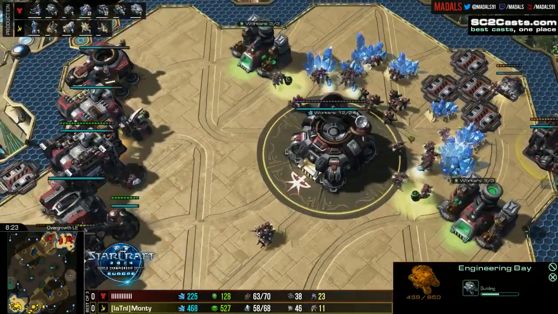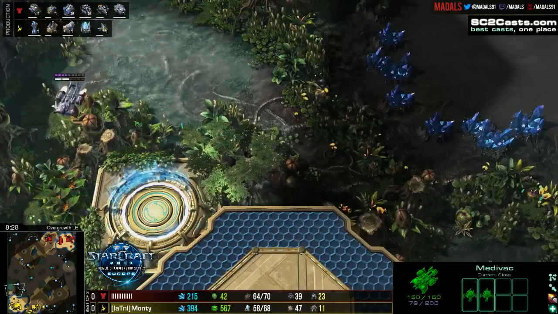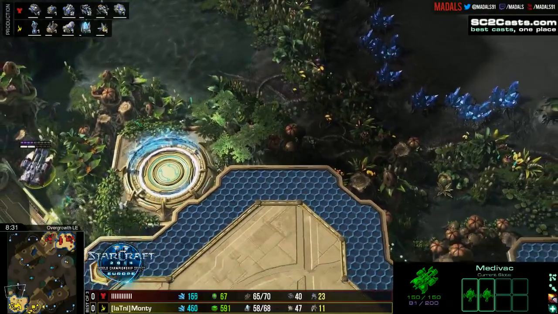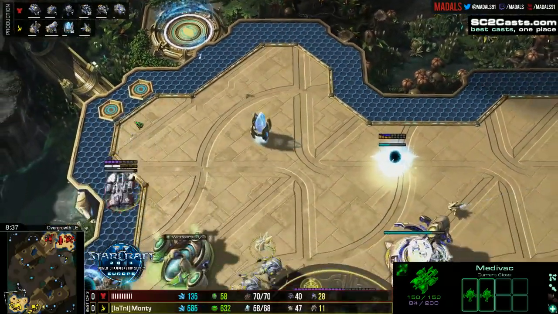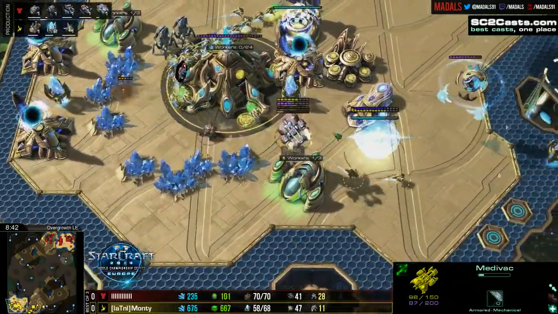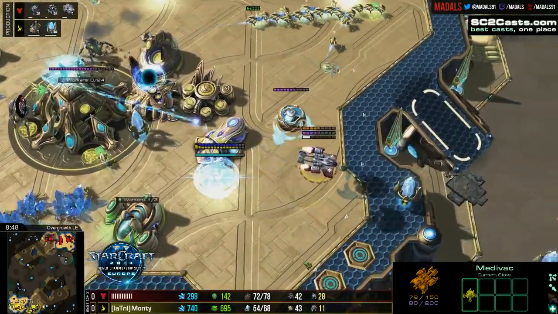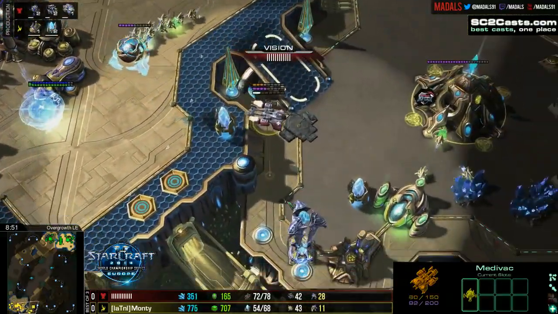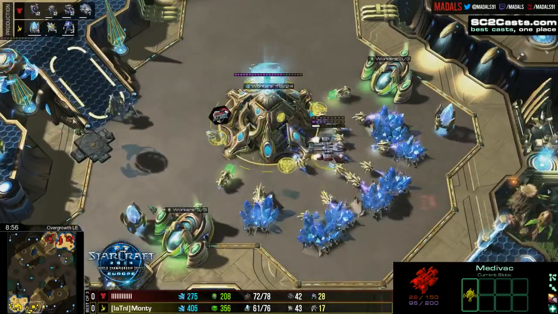MorroW does have his engineering bay on its way, and for his sake I'm really hoping that he chucks down a missile turret, because otherwise a DT will really ruin his day. But the missile turret generally comes down to the front, so may not see the drop in. Down come those Widow mines. Where's the medevac going to go? That's the important thing. One massive hit on that mine, but more importantly, the medevac coming over sees the Dark Shrine. That confirms that there will 100% be missile turrets.